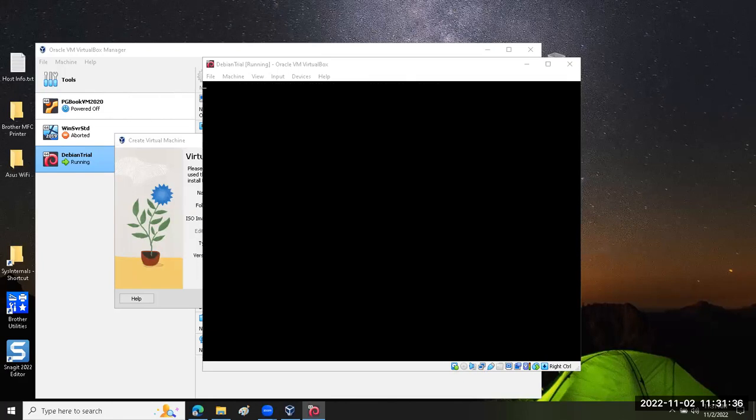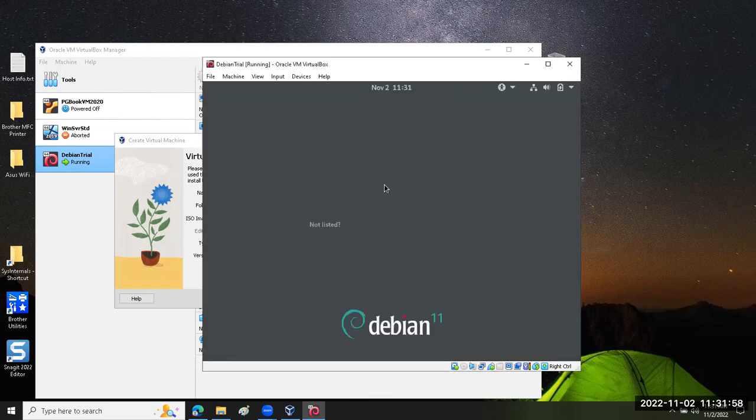So by the miracle of video recording, we've skipped over the last so many minutes of other installation progress. And when it automatically boots, you'll see the screen. You might see some error messages. You might see a blinking cursor or a single cursor where it doesn't seem to be doing anything. It's okay to click into the screen. It's okay to hit enter on your keyboard.